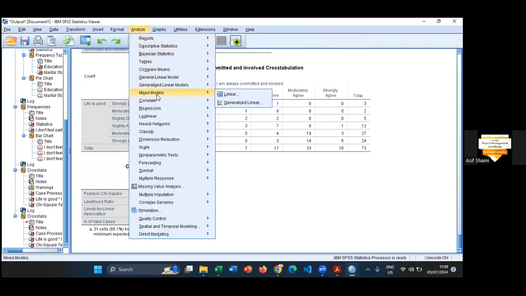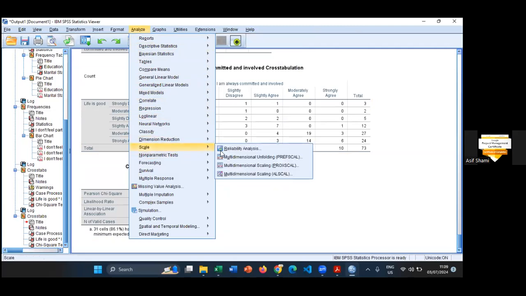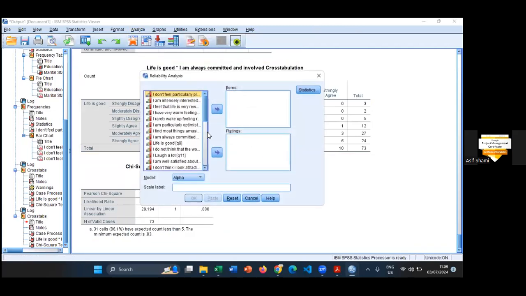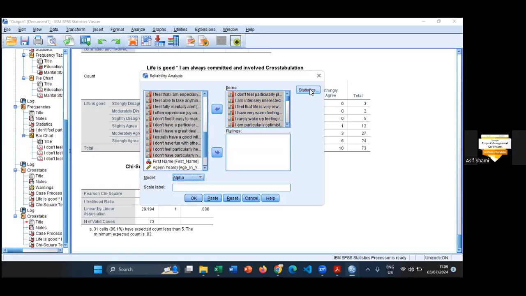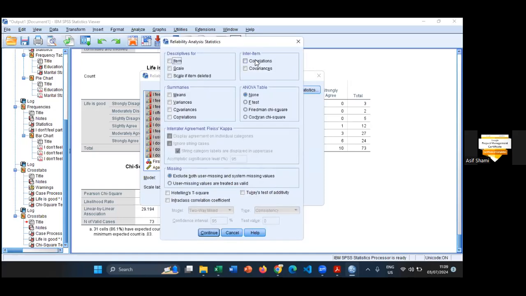Just for your sake, I am going to get the reliability analysis of these 29 variables, although it was not in my routine, in my things to discuss. So I just do this, this is the model alpha. I do not need any sort of scale if item deleted.